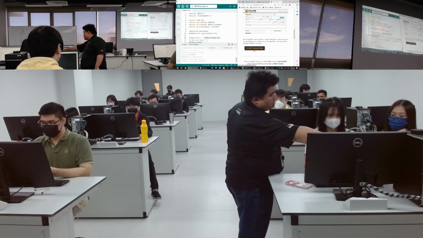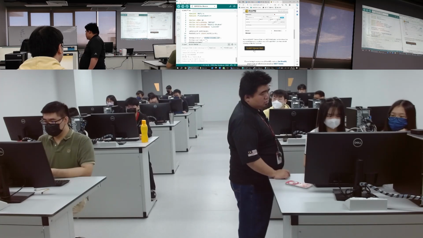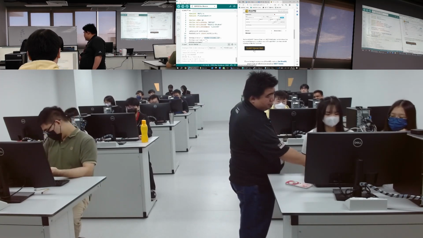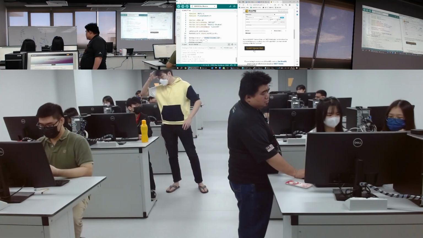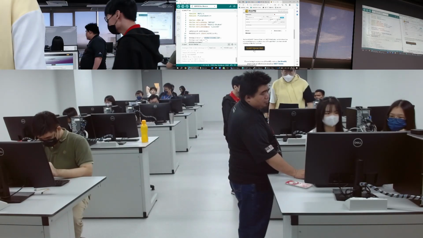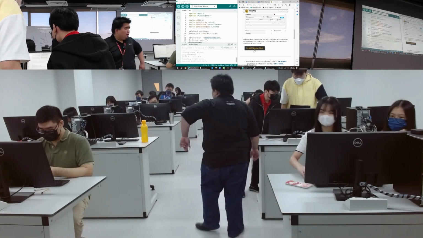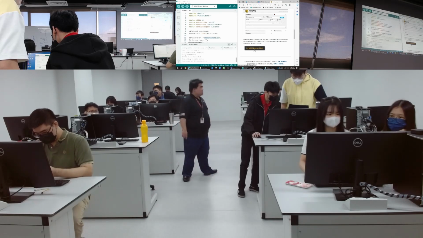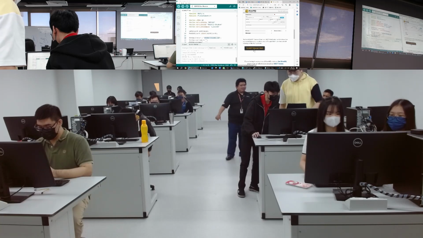Tekan, move your cursor here. Cuba client tu. Okay, this one. I close others. Okay, this one. Boleh? Oi, dah buka dah. Okay. Oh, ya betul.